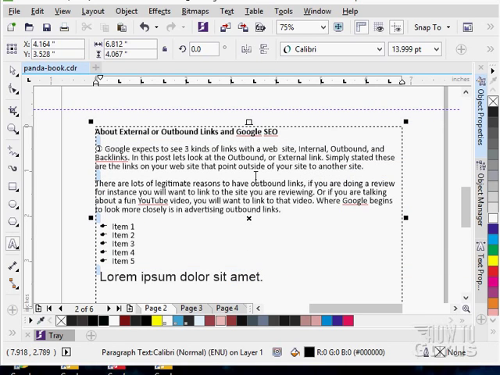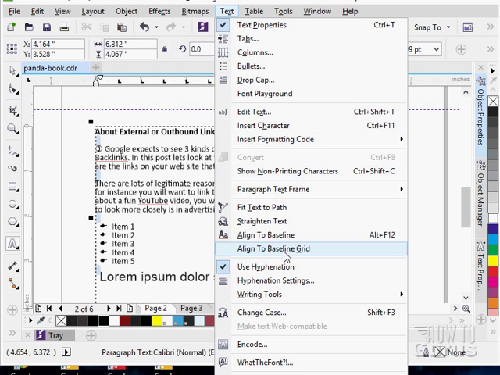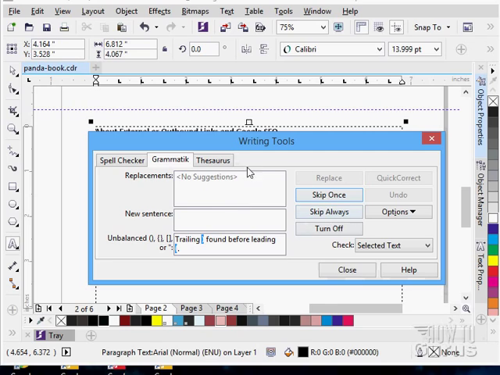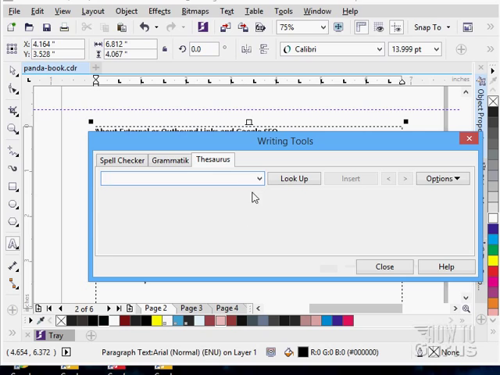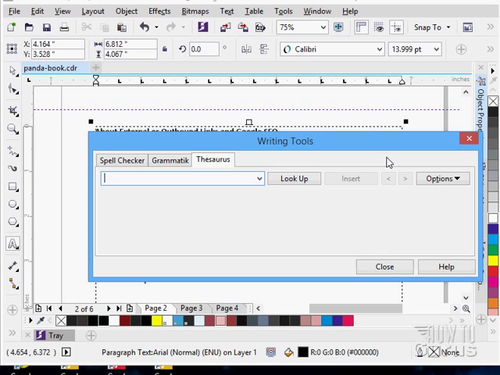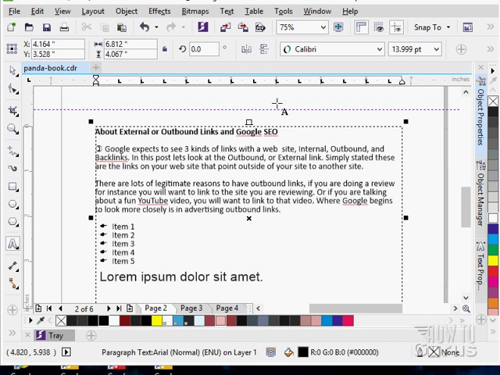So there's the spell check. We also have additional tools. Grammar checker up here, so you can adjust or check grammar. There's also a thesaurus, so you can look up words in a thesaurus if you want to, and there are some options in here as well. All kinds of options on controlling how the thesaurus works, so it allows you to look up alternates for the words you're writing when you want some variation in there. This will help you find some alternates to your words. So all three of those are combined into the writing tools dialog box.